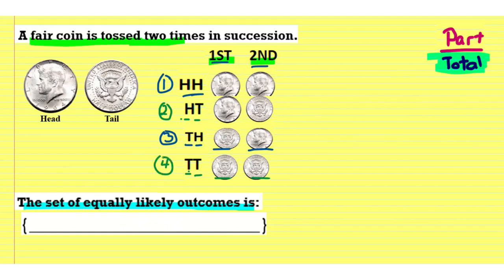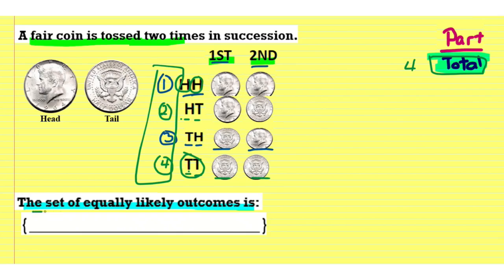At this point, we've exhausted all the possible options, because if I go backwards, if I say I get a tail first and tail first, that's the same thing as that. And if I say I get a head first and then a head second, that's the same as well. So I have exhausted all the possible options. These are the four total options. So in this particular scenario, the total is always going to be equal to four total possible options, and we call that the set of equally likely outcomes.